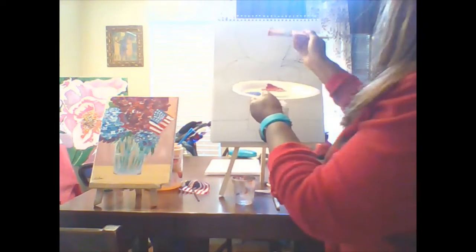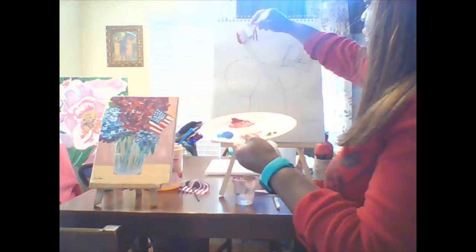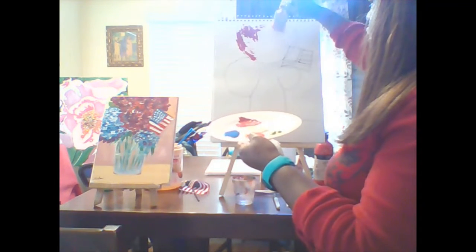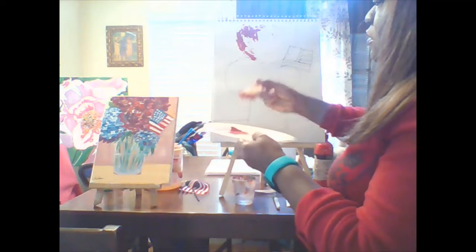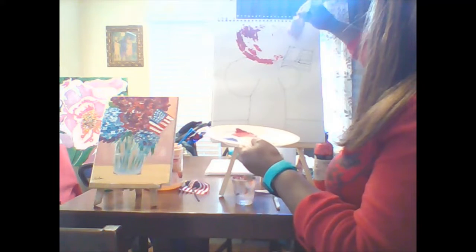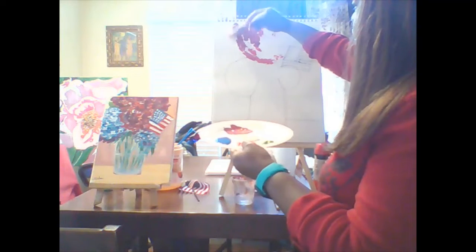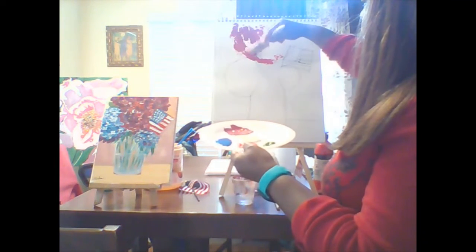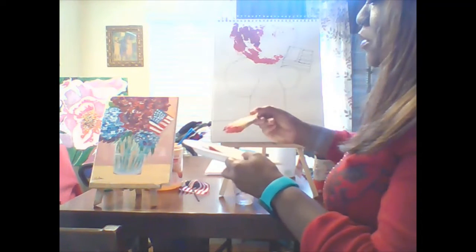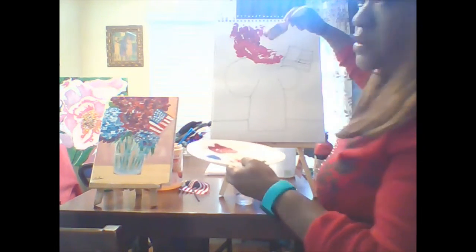So you can just start going in and dabbing randomly around this top circle that you made. Don't stay in one place too long because flowers are random. They don't look perfect. Try not to touch the flags yet. And we'll go over the top of these later with a Q-tip. Like some of you that painted with me recently, at the end, we do the Q-tips.